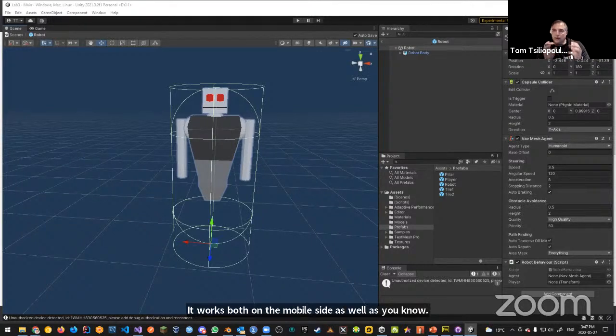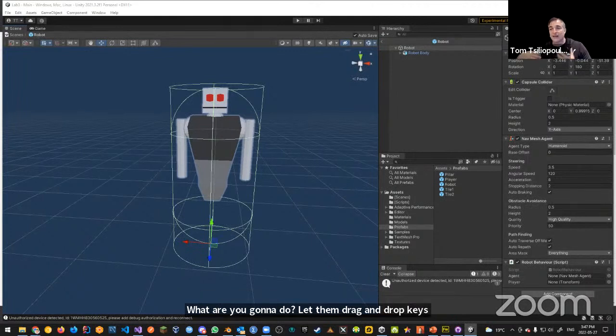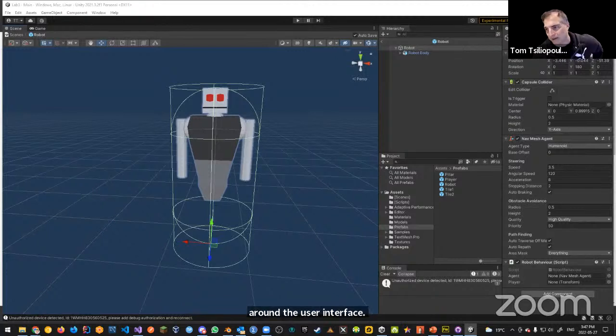The reason is you may want to think about presets, as opposed to letting them pick whatever they want. Because if you let them pick whatever they want, how does that work on mobile? Are you going to let them drag and drop keys around the user interface? It's possible, but it's complex, is what I'm saying, and maybe you don't want that.